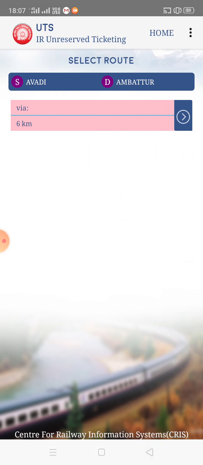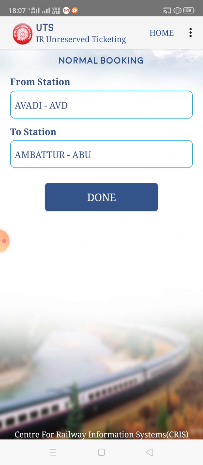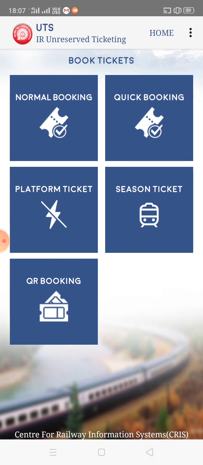That is the procedure to book a ticket. Please note that you have to show this ticket from your mobile only, that is, the mobile application. You should not take a printout, or take a photo and show it from another mobile. It will not be valid.